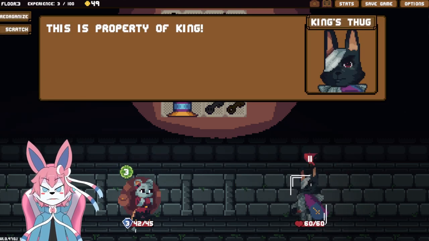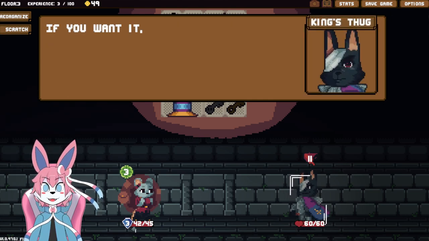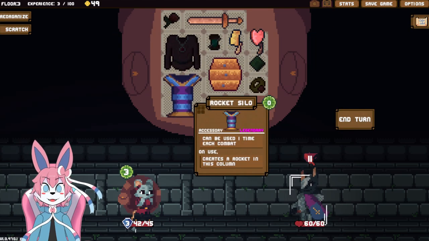King's Thug. That's the property of our king. Hey, that's mine. All life in the dungeon belonged to him. If you want it, you'll have to fight me for it. A very poor choice of words, my friend.